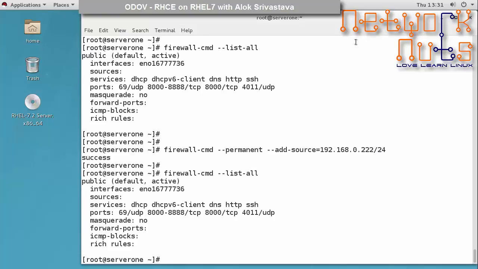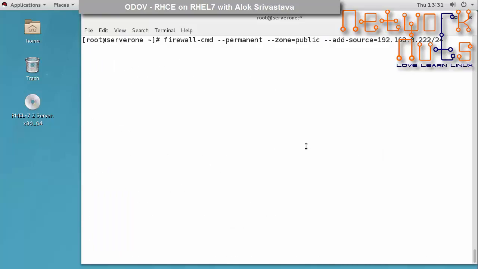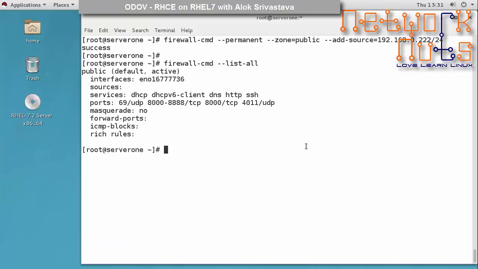If I give a list all, my zone is --zone=public, and I do a reload. Firewall-cmd, make sure you do a reload here.